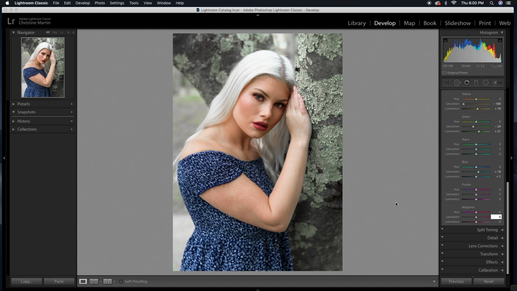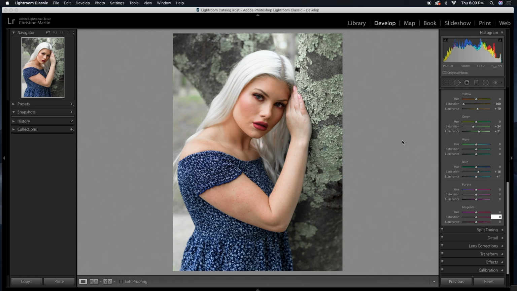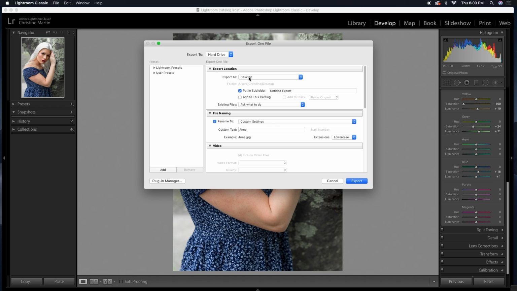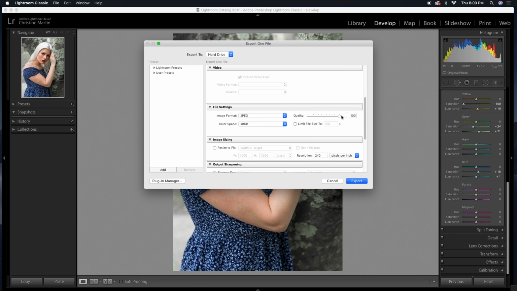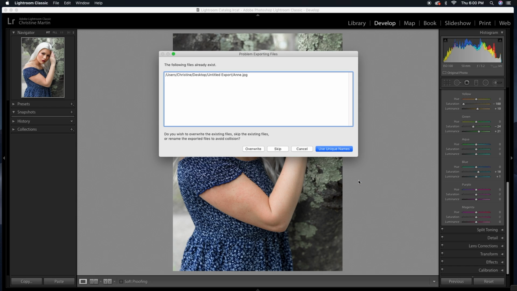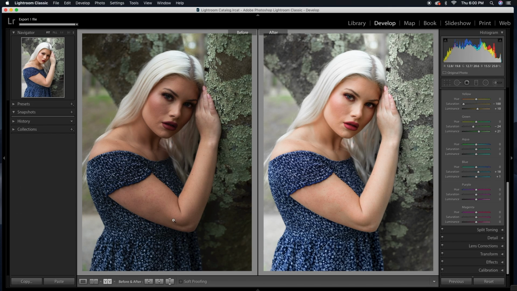And when you are finished, you're able to export, which basically means save the image to your desktop. Or once you're done, you can also right-click the image if you want to edit it in Photoshop. So in order to export this image, you want to go to File, and then hit Export. And then of course, you'll go over here, you want it to go to the desktop, and you do want to probably change the quality to 100%. And then when you're ready to export it, you just hit Export. And just like that, you're all set. And let me show you a before and after. This is the before, and this is the after.